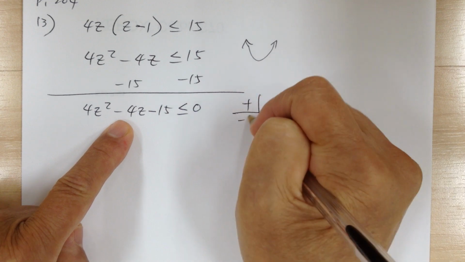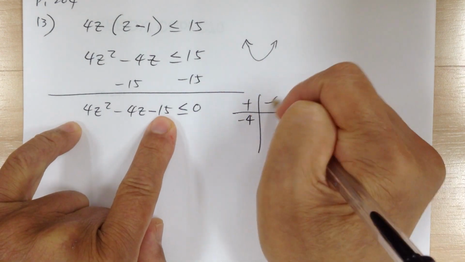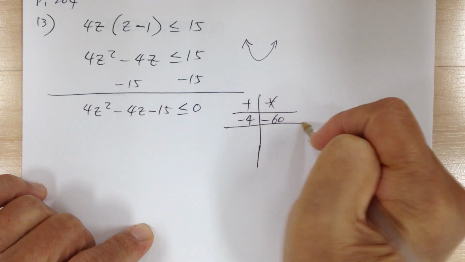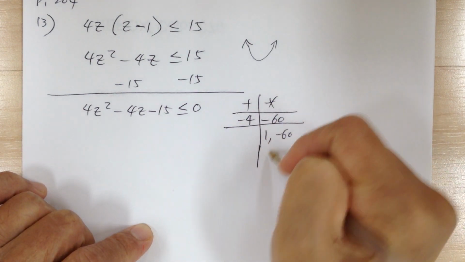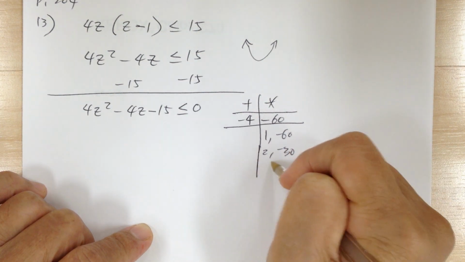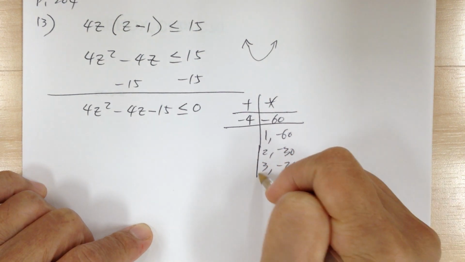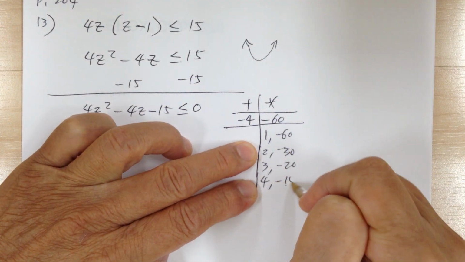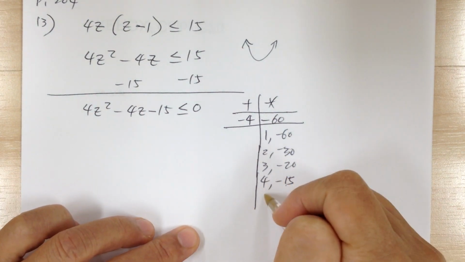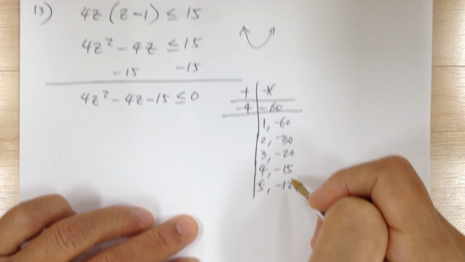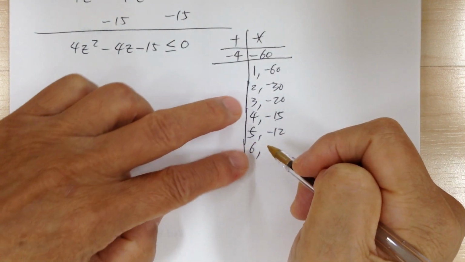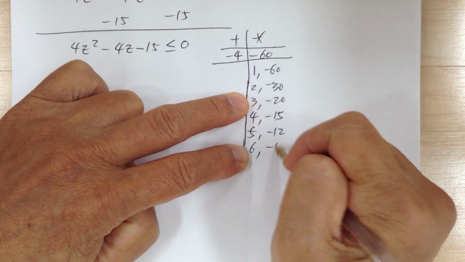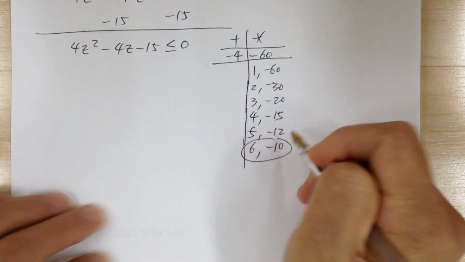So that's going to do the factoring. You need to add to get negative 4. You have to multiply to get negative 60. So start with 1 comma negative 60, 2 comma negative 30, 3 comma negative 20, 4. Now this is twice as that, so this would be half of that, negative 15. Okay, 4, 5, negative 12. And you go 6, again use the 3. So this is twice as that, so this would be half of that, so it would be minus 10. And this is it, right?